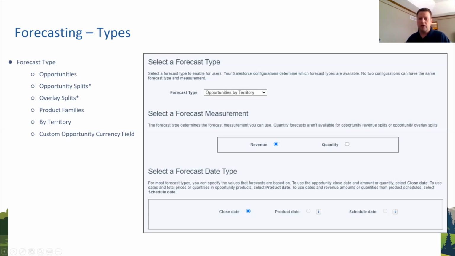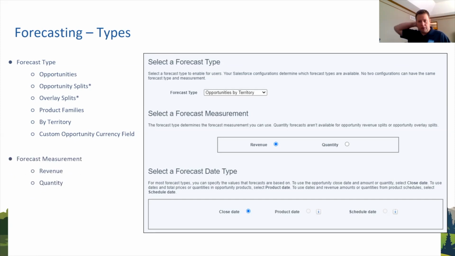Overlay splits, where you can have other people involved with the opportunity, and it can exceed 100% credit. You can do it by product families, as Marciana just discussed, or you can do it by territory, or you can also do it by a custom opportunity currency field. So when I run the forecast, I can run it by any of these different types, and that will define the overall forecast type.